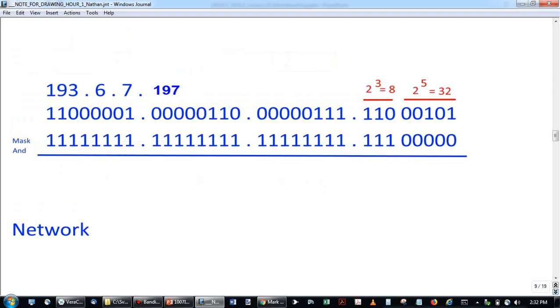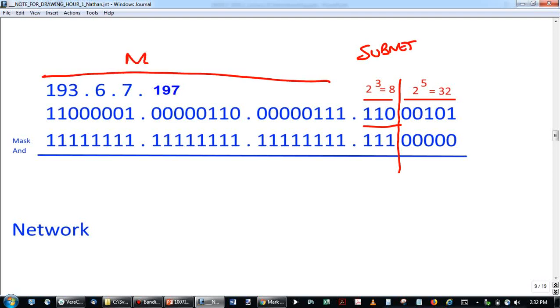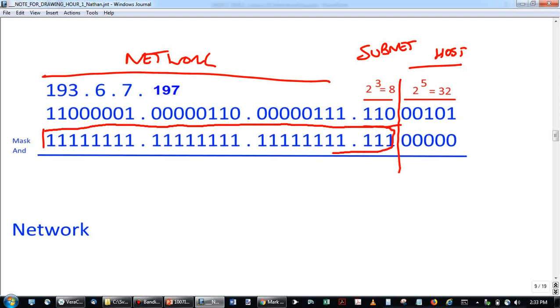Here is an example of the Class C network with a subnet. So you'll see what I've done here is I have the first 3 bits of the last byte as the subnet. The first 3 bytes are the network, because this is a class C address. That means the last 5 bits are the host on a particular subnet on a particular network in this case. So if I want the network part, I will turn on ones for all the parts that are the network. Well, that's the network and the subnet.